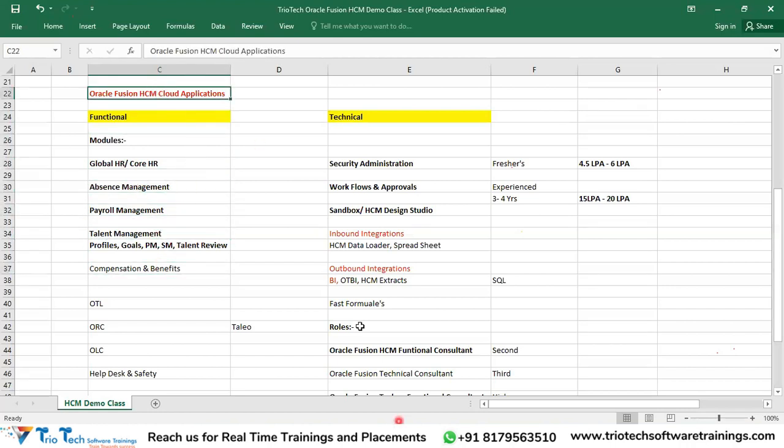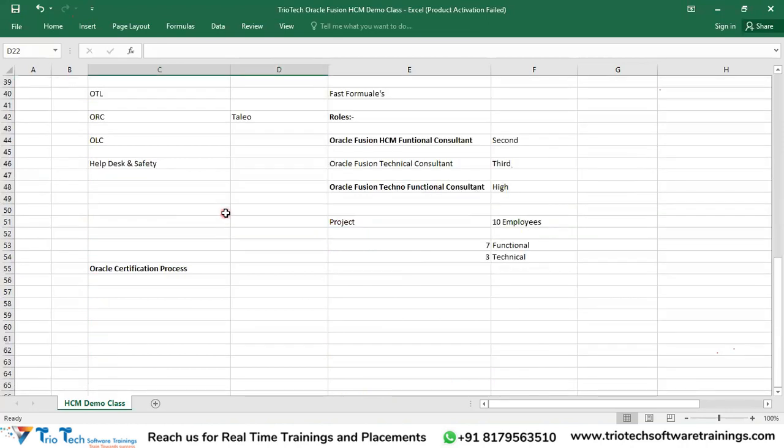So if anyone wants to write the certification in this technology or application, you have to pick your choice of module, for which module you want to write. For core HR, there is a certification. For absence, there is a certification. For payroll, we have compensation. Module wise, we have certifications available in this technology. At a glance, for the entire HCM Cloud, we don't have any certification concept like that.